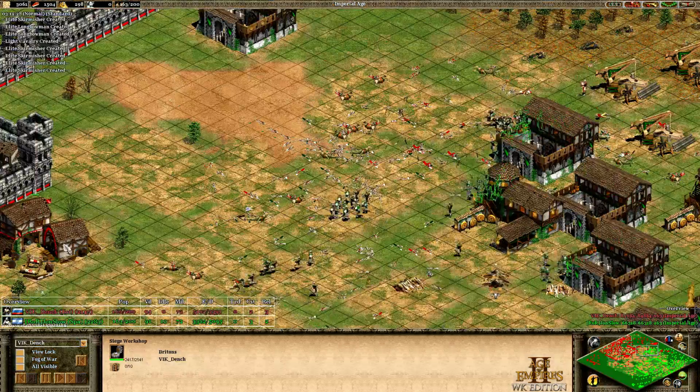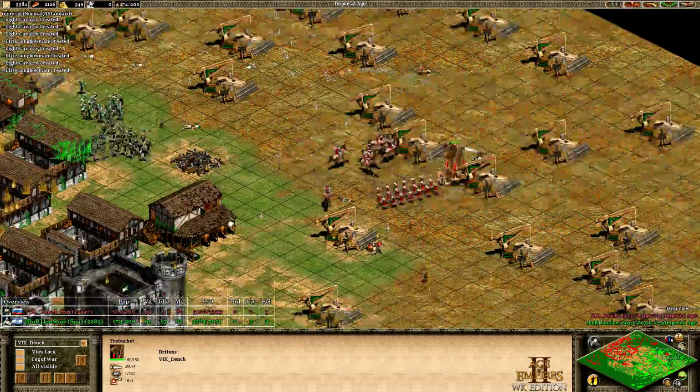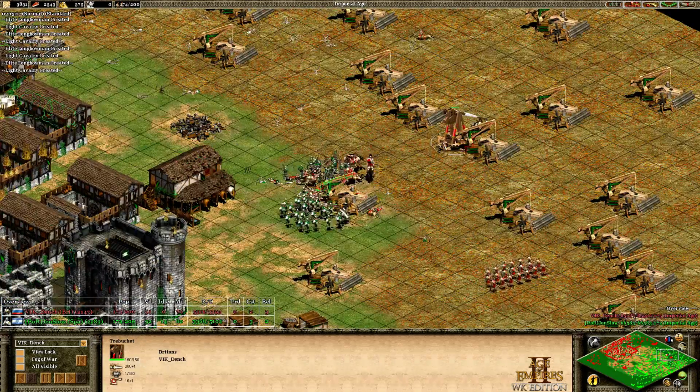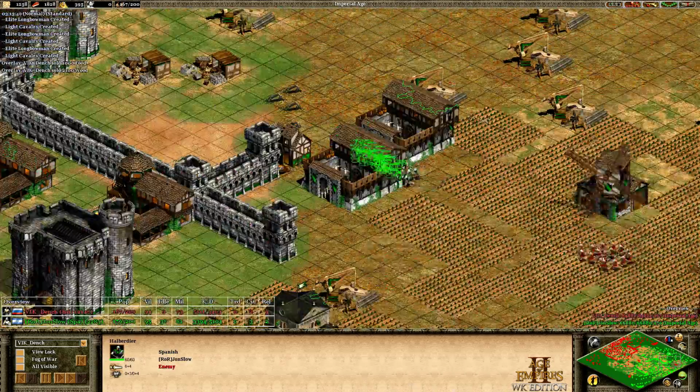And Dench, how's the resources looking? Yeah, pretty decent at this point. Enough to get more trash units out. And trebuchets, where the lumber lines were before, to hit that castle now. It's going down. There are elite skirmishers and halberdiers around.